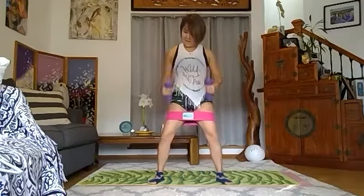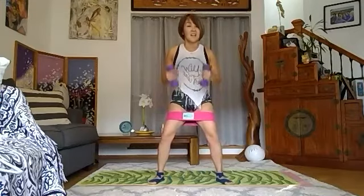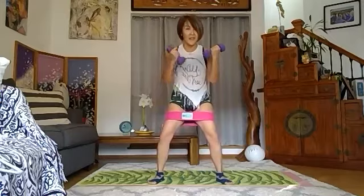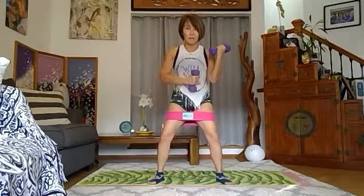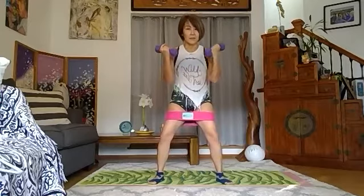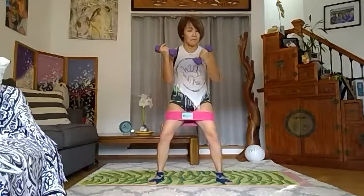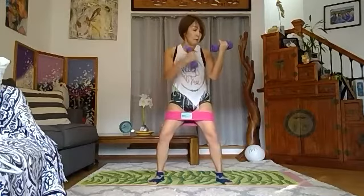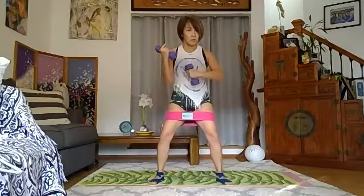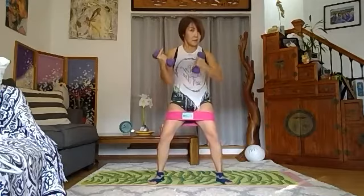Two. Very good. Last one. Good. And right here, bring back your left arm and back. The other arm and back. This makes a big difference if you focus on your muscle. Control, squeeze, squeeze back.